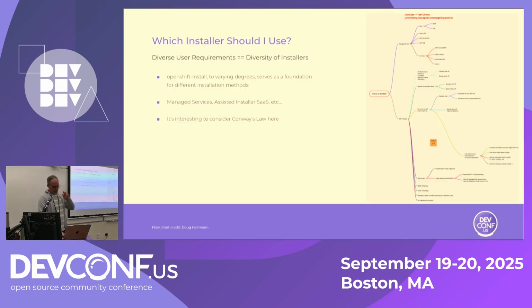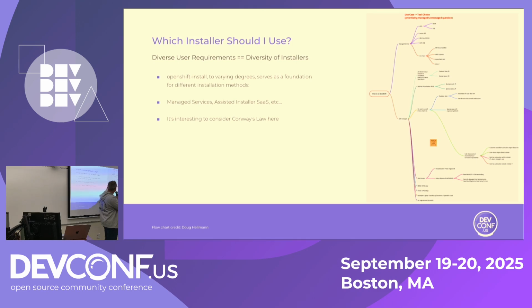Switching gears a little bit, many of you said you have installed OpenShift before. That, to me, doesn't necessarily mean you used the OpenShift installer directly. For example, if you need to install on-prem, you might have used the assisted installer, which uses the installer under the hood, and many of these do. Sorry, you all can't really see this, but this is a diagram created by Doug Hellmann, I believe, initially. But it says, give me an OpenShift.